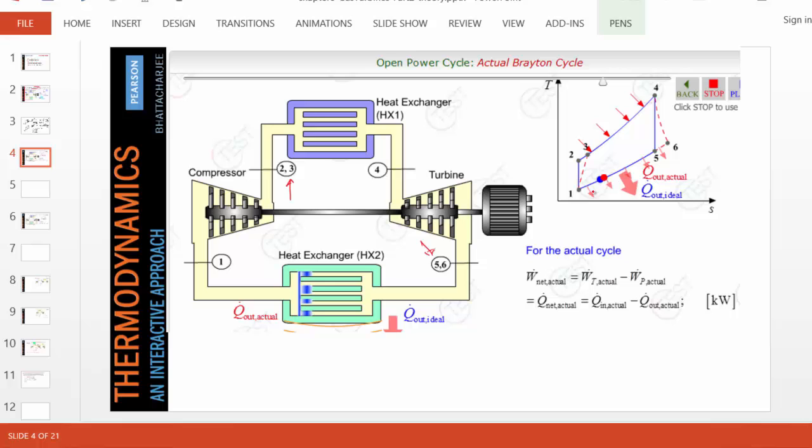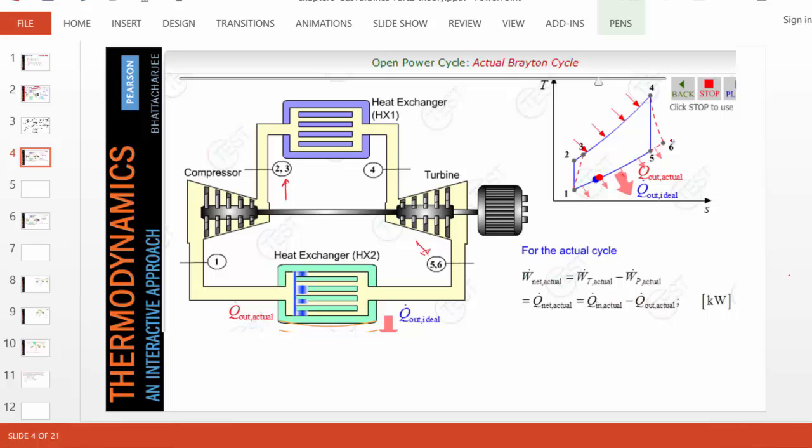So if you go to the TS diagram, from 1 to 2 is the ideal compressor. 1 to 3, notice S3 is greater than S1, is the actual compressor. And 3 to 4, constant pressure assumption is pretty good even for an actual cycle, so we kept that. 4 to 5 is the ideal turbine, and 4 to 6 is the actual turbine. We know very well how to find state 2 from state 1, for instance. Use isentropic relationship and we can find T2 from T1. So how do we find T3?